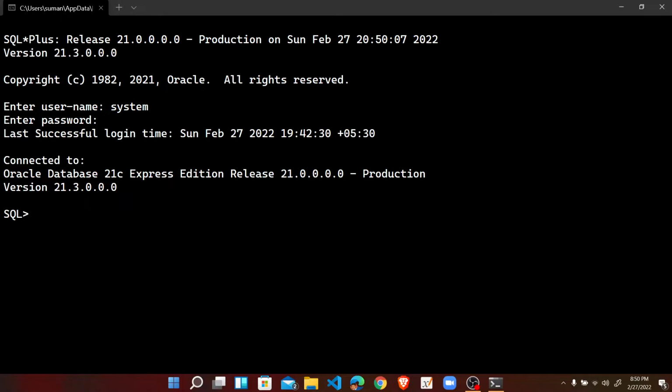Now, if we want to delete any table permanently, we can use the drop command. After dropping or deleting the table, we have to remember the table would be deleted permanently. Another thing we have to remember, if the table contains data, all the data along with the table would be deleted. Let's proceed with the practical.